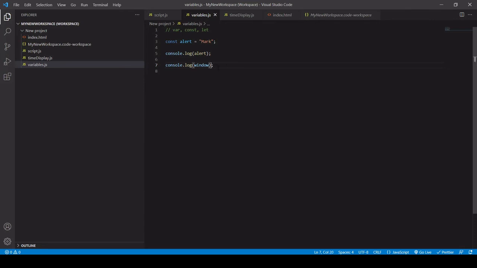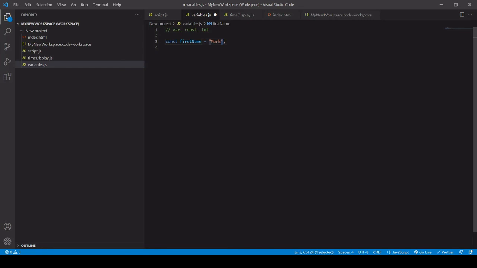So the main use case for const is when you have some data, for example, a name like this, you want to store it in a variable and you don't want the value to change. I'm going to change this back to first name now. The main use case is when you have some data, want to store it in a variable and you don't want the value that you've assigned to that variable to change.